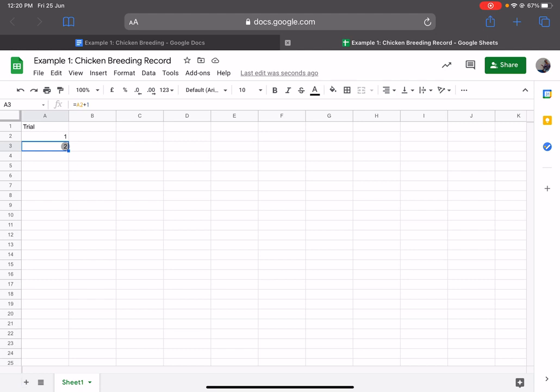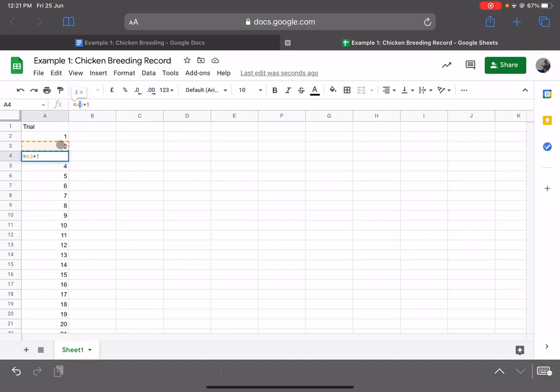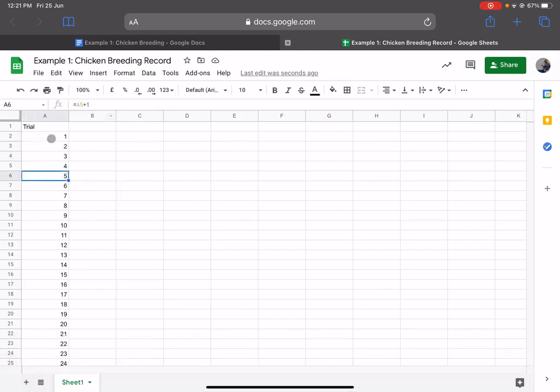Now once I've done that, I can take that and look at this little blue square down the bottom right, and I click and hold that and bring it down. And that will get put in the same formula all the way down the list. So it will look at the cell above it and then add 1 to it. So every time you go down 1, you'll add another 1 to the cell. So you can see we start with 1, the next one's A2 plus 1, the next one is A3 plus 1, so A3 takes that cell and then adds 1 to it, and so on. And that has given me all the numbers 1 to 30 very quickly.